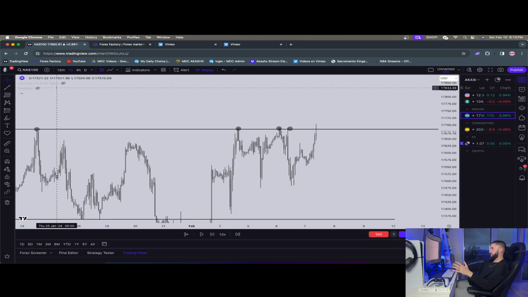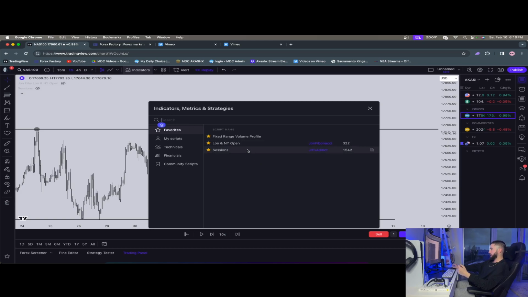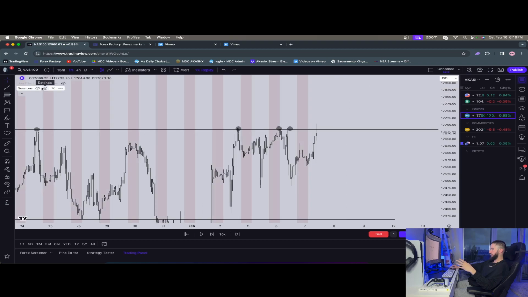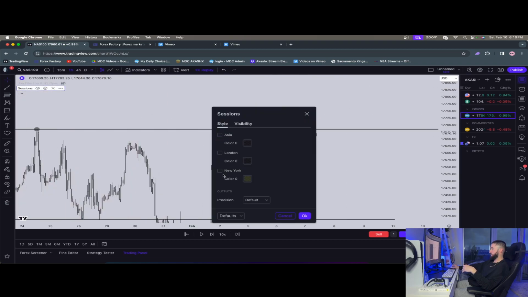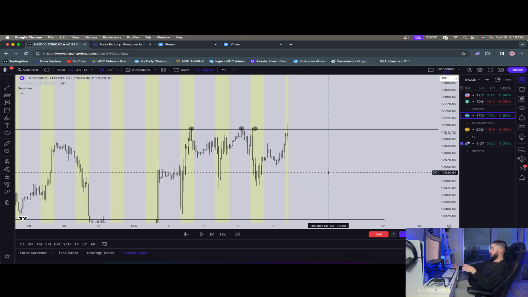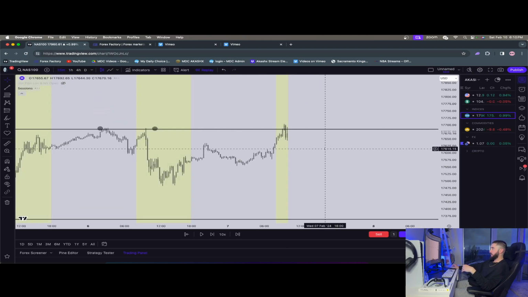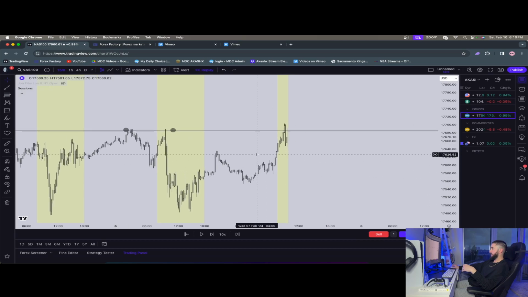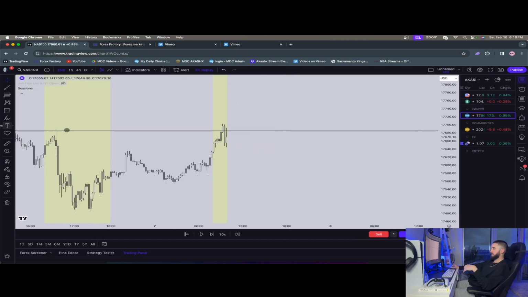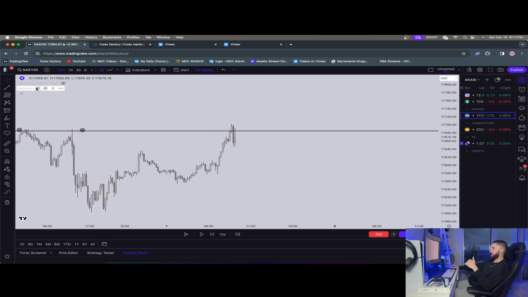There is an indicator you guys can actually search for under indicators that is called sessions. It is by JRFX Addict. I have it saved already here. I will turn that on and filter this, right, for New York session. So here, once we are in our key level, is it now within the New York session? The answer is yes. So that is a good thing, right? So that is the first thing that we have to look at now that we are at the key level. Are we during New York session? Yes. Okay, perfect. We're going to turn this off.